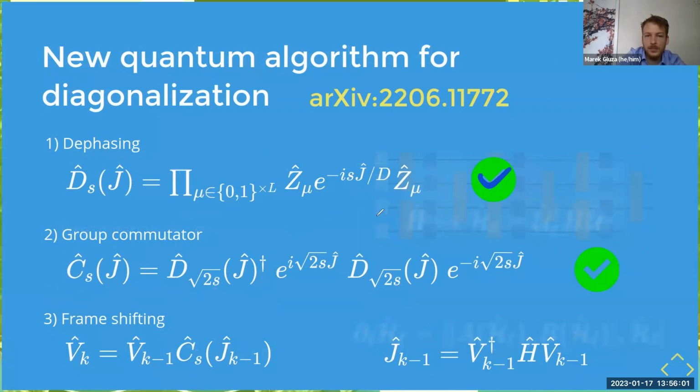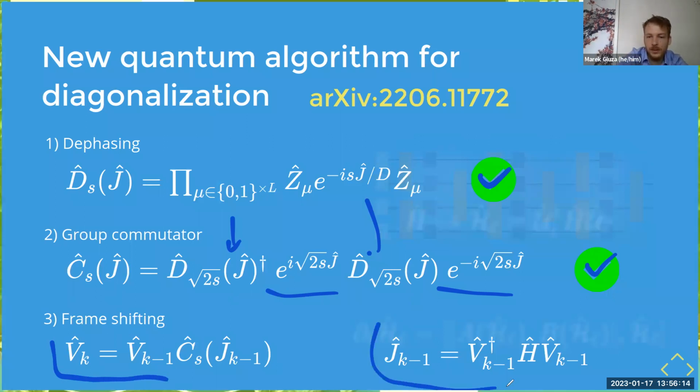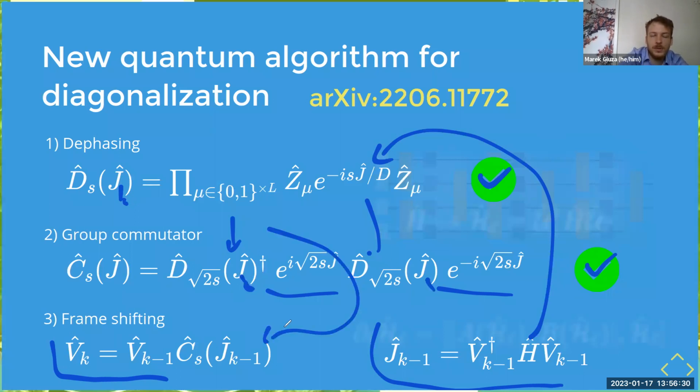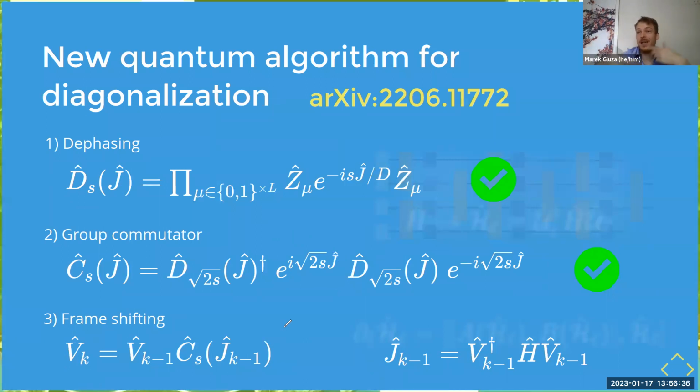Once we have the dephasing, we are using it in two different ways: forward, backward, interlaced appropriately with the actual evolution, and then we have the group commutator, and then we recursively say, okay, give me the k-1 generator. And once I have the k-1 generator, I can replace this generic j here by j_{k-1}. I get j_k here, and I get the group commutator here of j_k. So I can keep repeating it recursively. There's a lot of arrows because it's recursive. That's the kind of non-linearity that is driving the flow.